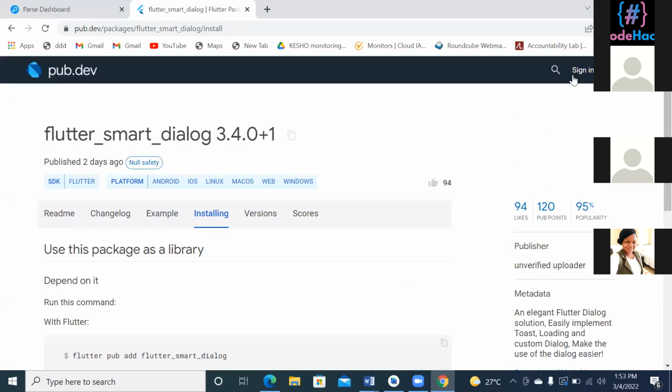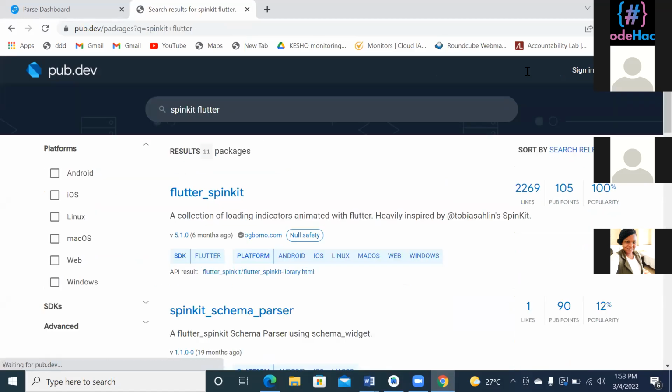So let's search for it again. SpinKit Flutter, yeah. Because pub.dev is actually a place where a lot of things are there, so let's put Flutter to be on the safe side. Fantastic. Now we have Flutter SpinKit.